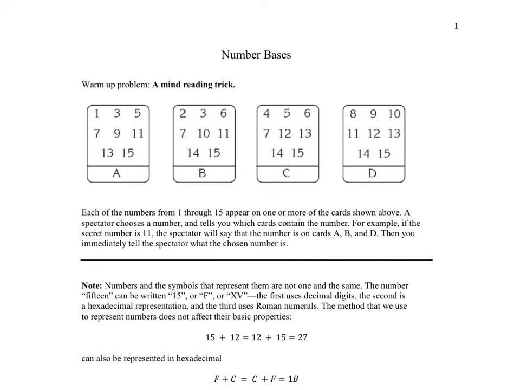I have a warm-up problem to start out with. The idea behind this warm-up problem is a classroom presentation where a student can look at any particular number. Let's say they look at number 10 and then they find all the locations where 10 appears. Without looking at the cards, an instructor would then ask, 'Where is your number?' And the student would say, 'My number — if they're looking at 10 — is B and D.' And then without looking at the cards, the instructor immediately says, 'You must be looking at the number 10.' So how does this work?